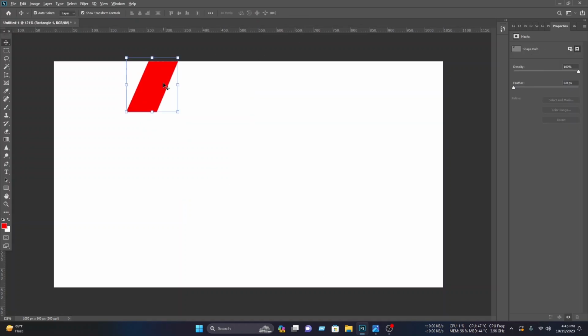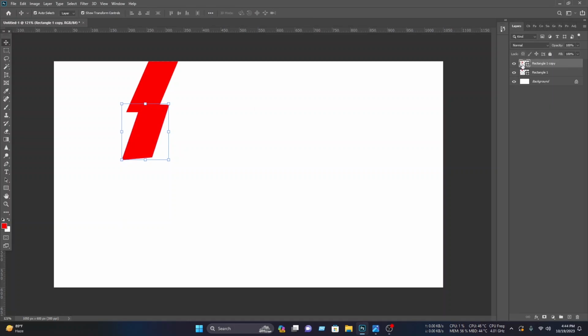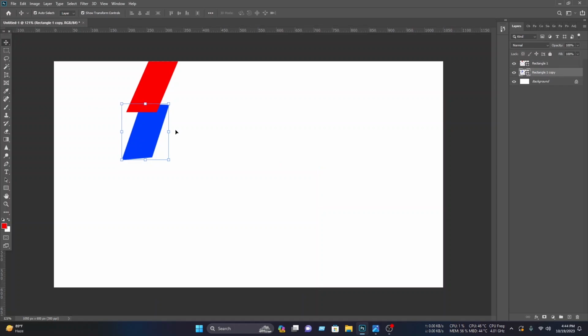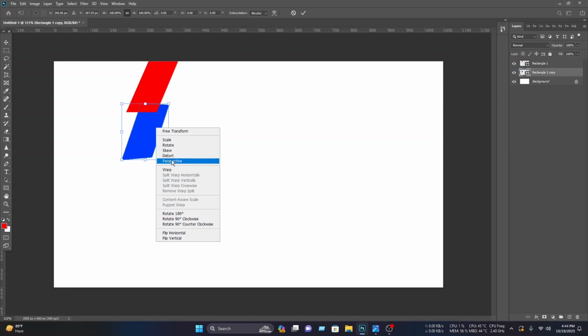Then you have to select this layer, then press and hold Alt key, then take a copy from this, then drag this in here. Then you have to rotate this, then drag this in here, then click on the tick mark. Then click on the anchor point, then you have to click on the layer panel, then double click on here, then you have to select this color, then click on the OK. Then drag this under this layer, then click on the anchor point again, then right click on this, then click on the desktop.